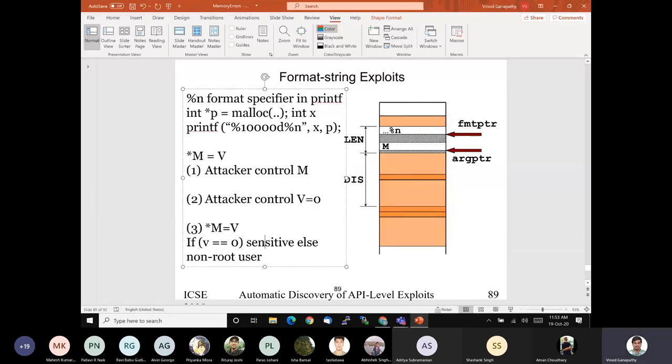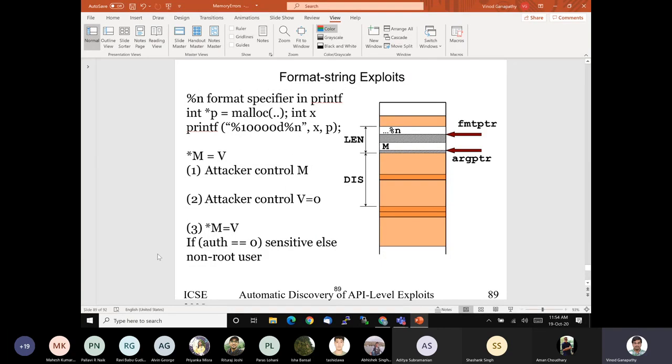So this is a programming pattern that is used in some servers, where you check whether the authenticated user is currently the root, whose user ID is 0. If so, do something that only the root user is allowed to do. Otherwise, do something that the non-root user is allowed to do. So if you have a programming pattern like this, all you want to do is get the location of this variable v in memory. Let me just use some other variable. You want to get the location of this integer variable auth in memory. If you're able to get that, the address of that variable auth will be m, and the value that you want to write to that location will be 0, and so it will be *m = 0, and you're able to effect the attack.